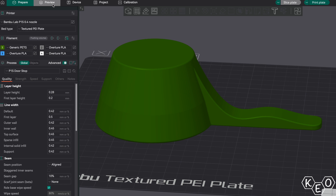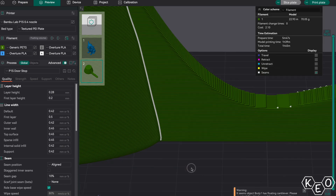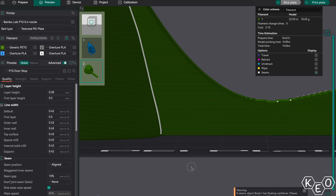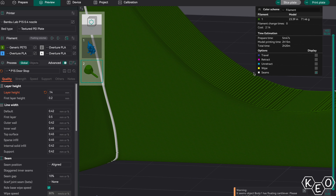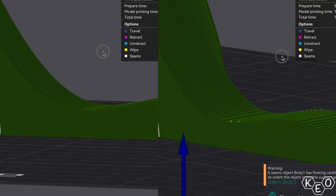This is a little bit easier to visualize when you look at a curved surface. We're going to slice this curve at coarse layer heights and fine layer heights. When these curves are introduced in the plane of the layer lines, we get this stair-stepping effect. The finer the layer lines, the less evident the stair-stepping is and the more gradual it occurs. The coarser the layer lines, the more obvious these stair-steps are. This is how we illustrate what resolution means in your layer height and what details get lost when you crank the layer height up.